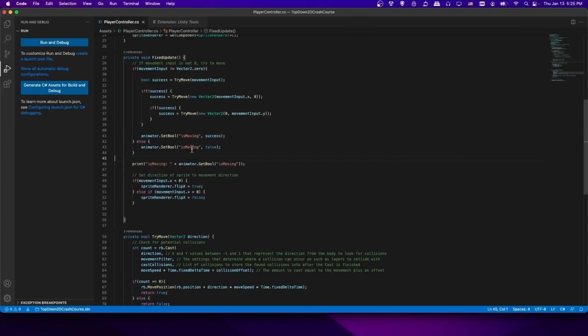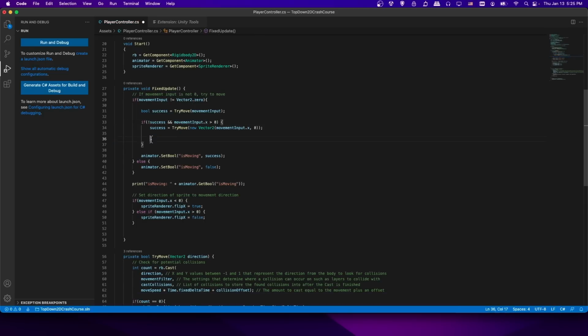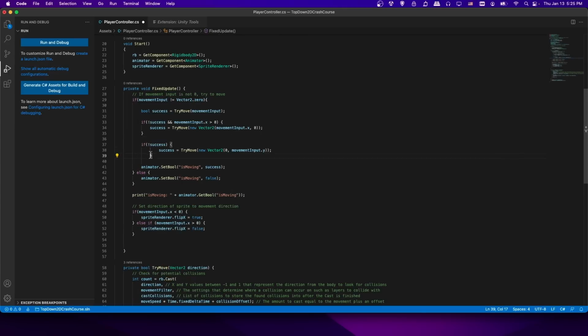So in order to fix that in our code, before we try these extra moves that are just on the x-axis and just on the y-axis, we should only attempt it if there's actually a movement x value here. So I'm going to put and as an extra condition, and we're going to do movement input.x is greater than 0. Going to pull this out of here, put this down here as an extra line. So if we still haven't had a success, whether or not this actually ran, we're going to only check this if movement.y is greater than 0, too. So now these try moves shouldn't run and shouldn't have a success unless there's an actual movement input.